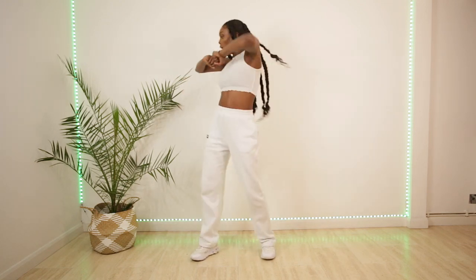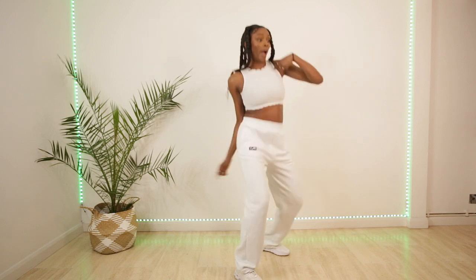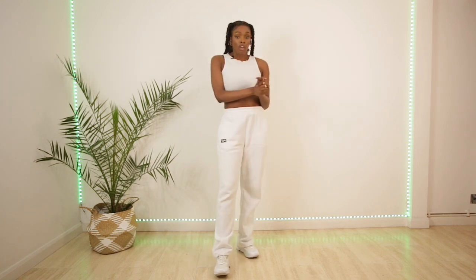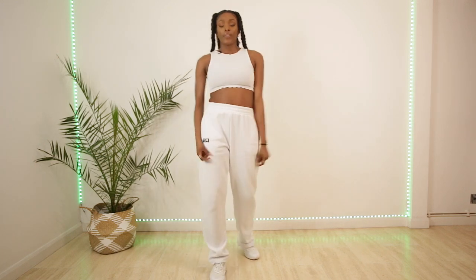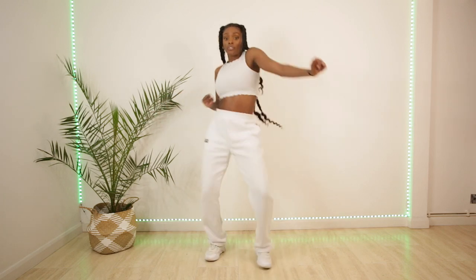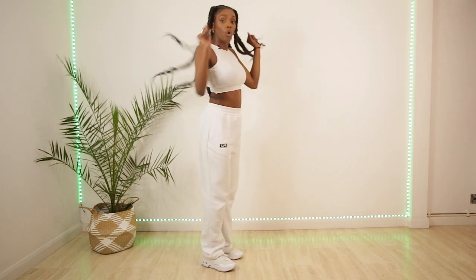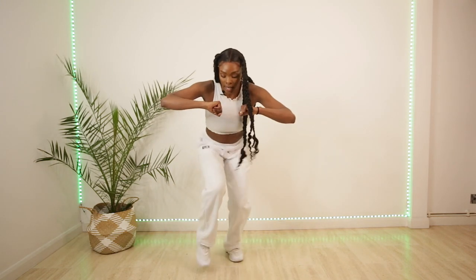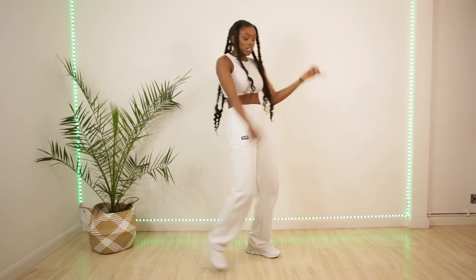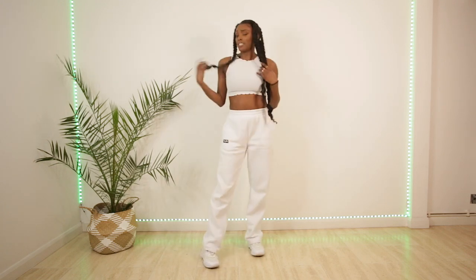5, 6, 7, 8, we have down, up, down, round, stick, point, then to you, go back, swipe, 2, 3, 4, nice. Let's go slowly from the top, adding everything on, yeah? 5, 6, 7, 8, we have 1, 2, 3, 4, and 5, 6, salsa, 7, 8, 1, 2, grab 3, jump 4, 5, 6, 7, 8, down, up, down, swipe, stick, point, then to you, then back, 2, 3, 4, nice. I know you got this and I know you look good.